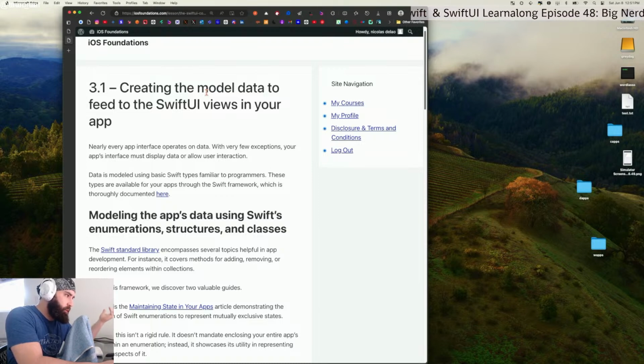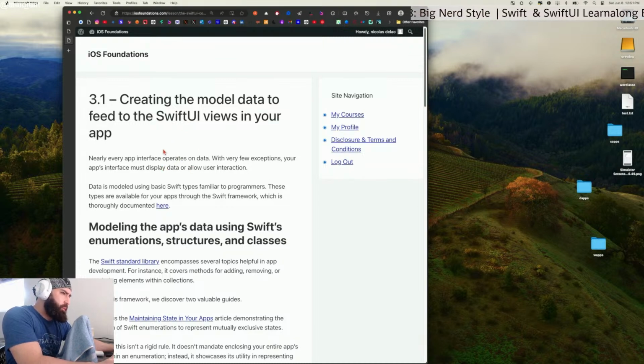For the uninitiated, quick intro. This is the stream where, true to its namesake, it's a learn along, meaning I'm not teaching you something. You're a fly on the wall watching me learn something, except I am narrating the entire experience to you and obviously sharing my screen. So any code samples, anything interactive that can be read or viewed, you're getting that full experience.